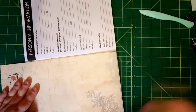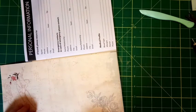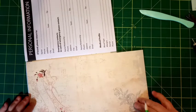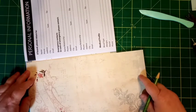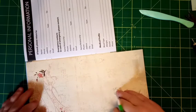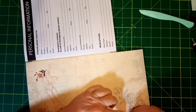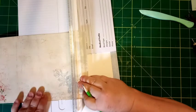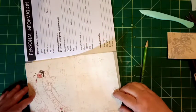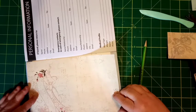Okay, so now I'm going to get my pencil out. Or do I want to do this? And the reason why is because that's going to be covered up with the pocket. So, yeah, I think I'm going to go this way, because it does have some streaks of blue in it too. So, it'll be just fine. Just cut it right across there. Kind of hate to cut that pretty blue flower off, but I mean, really, it's not going to be seen anyway. Maybe I can find somewhere to incorporate that. Yep, that's going to work.